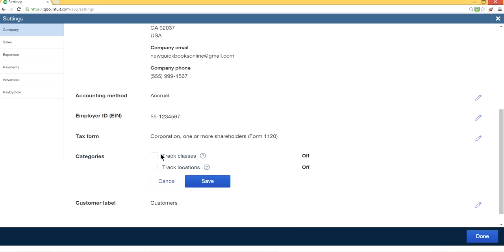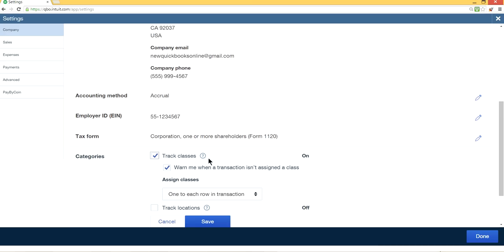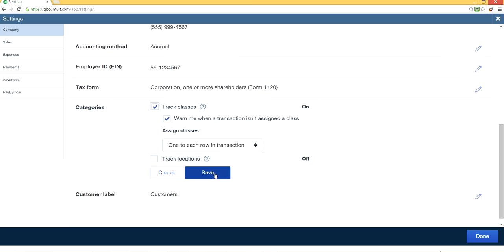So in here, I want to track classes. This is not the setup, this is the enable class tracking. And then they have one to each row in transaction or one to entire transaction. I will select right here, one to each row, if you have expenses or one invoice where you have to track classes for more than one.